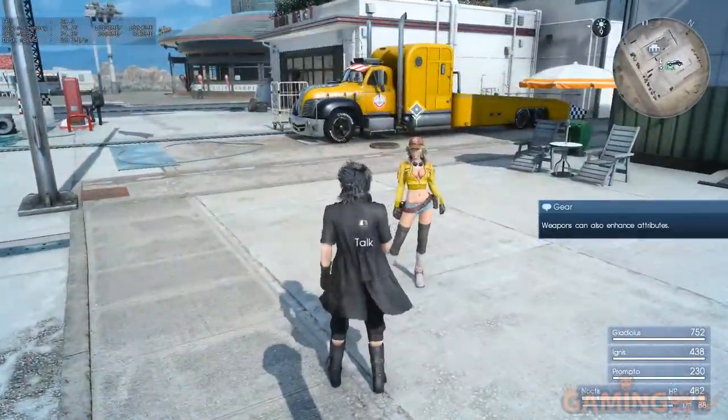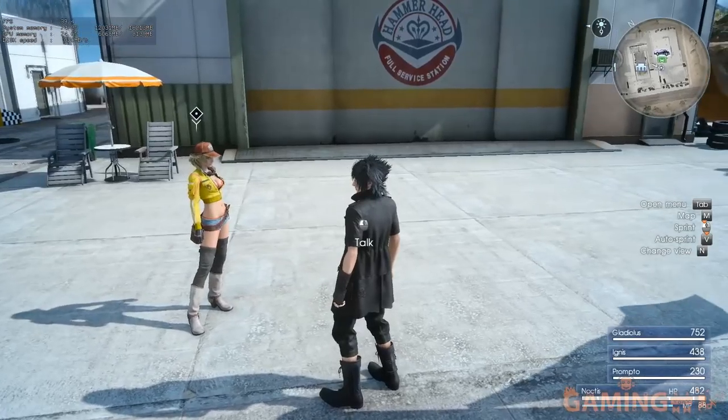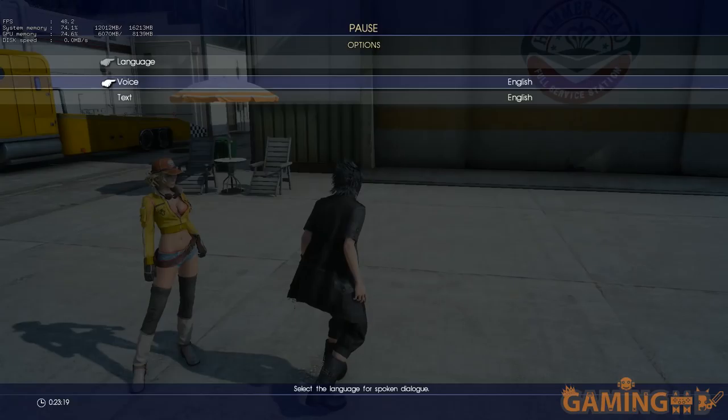Okay, gear, weapons can enhance abilities. He'll take his time, but he'll get her done. She has that accent too, like, you poor thing. I'm just curious. How does she talk in Japanese?